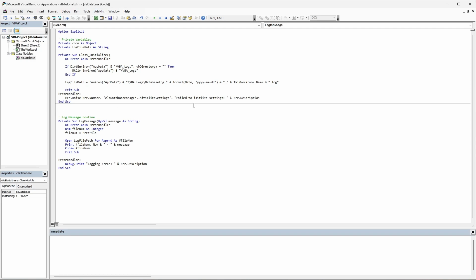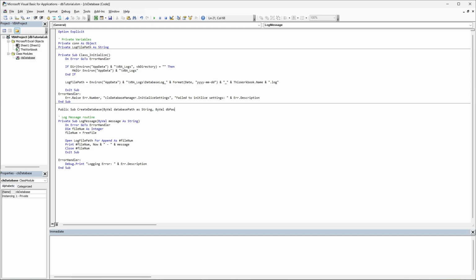So now we're going to get into how to create the database. We've got a public sub. This is going to be public because we're actually going to be calling this from outside our class. So we're going to create the database, and I want to have the database path being passed to this. This is going to be the path of the actual file, and we're going to also have a password.